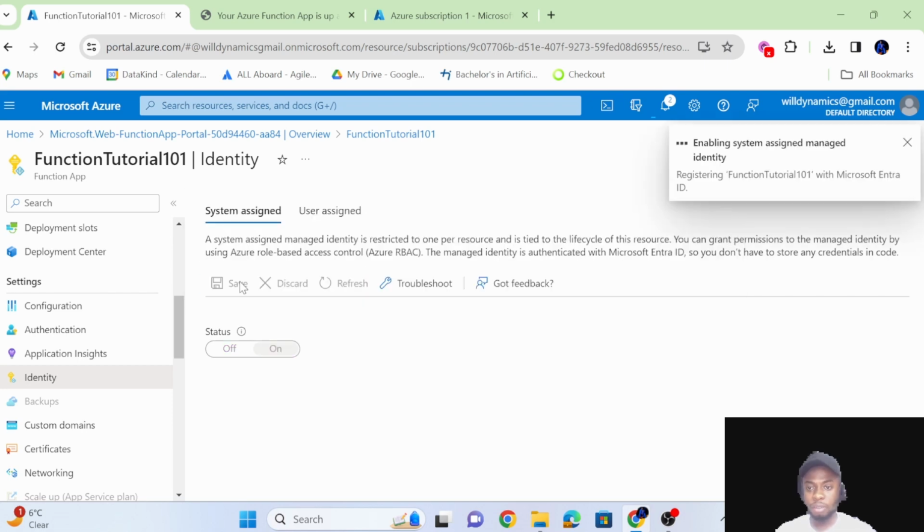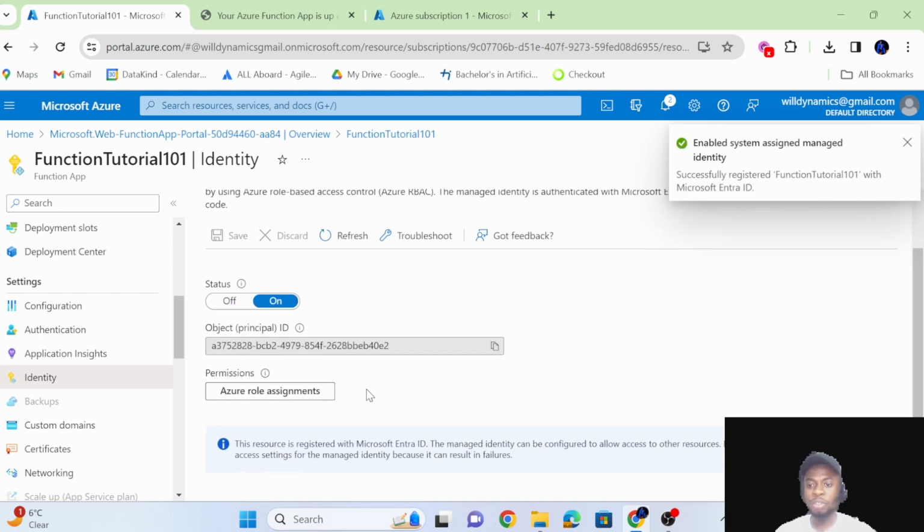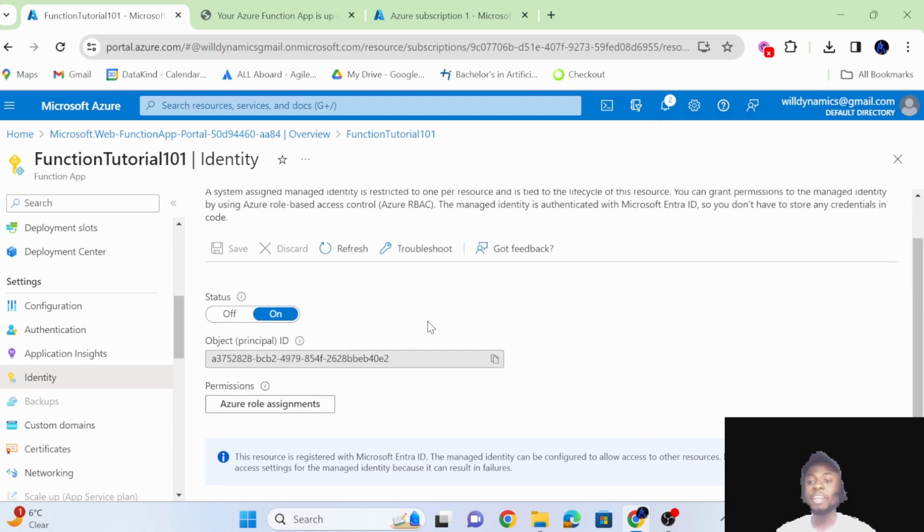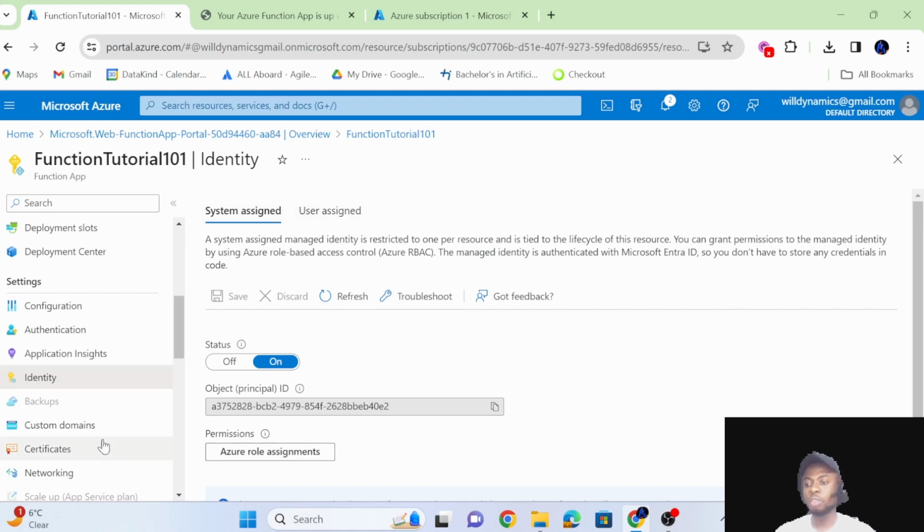Save that. This is going to assign you an object ID that you can then use to assign identity to any of your other Azure resources, and this is useful for connecting different Azure resources together for retrieval.